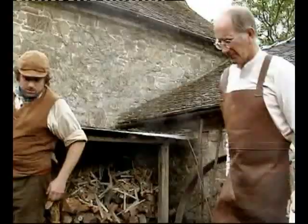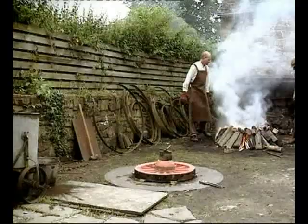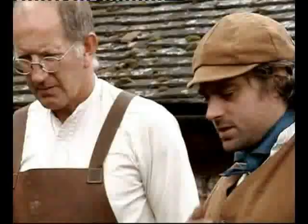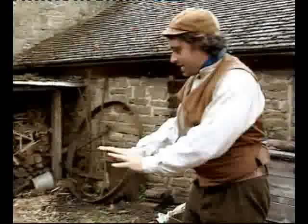We're now going to light our fire. Feeling a bit nervous about this, actually. There's nothing to it. Take your word for it. Let the air get to it a bit more yet. I have to say, I'm starting to feel my eyes beginning to melt. Yeah, I think it's getting hot. It's time to move back a little bit, I think. Seriously, the heat of this fire, I cannot exaggerate how intense this heat is.